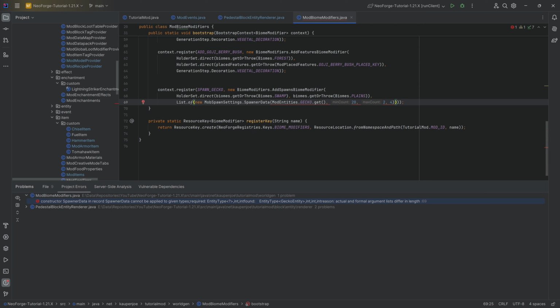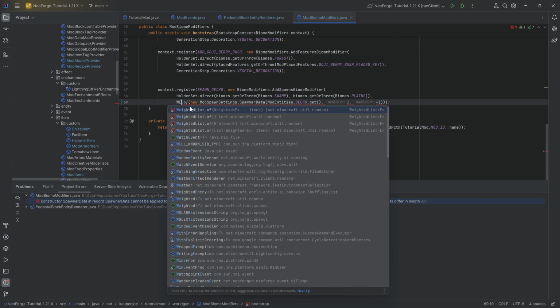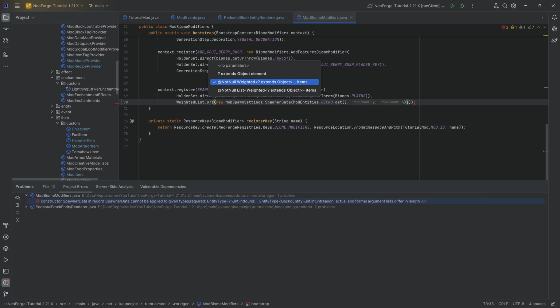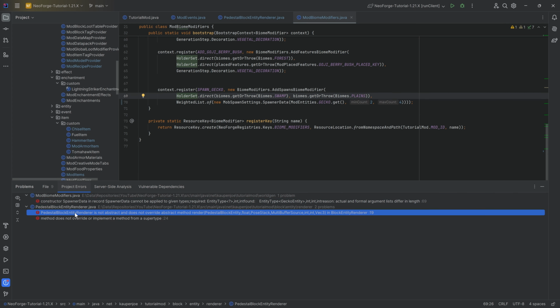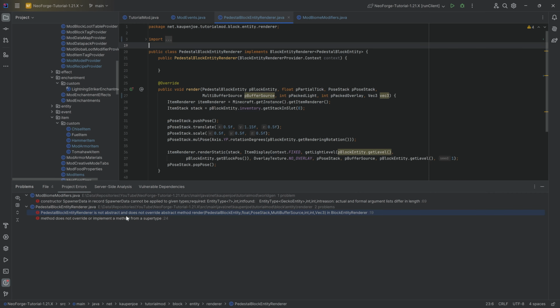Modifiers? Oh yes, of course. The mob spawn settings in the world gen has changed. Oh my. What are we doing now? Well, instead of a list, we now need to make this a weighted list because, of course, before we had the spawner data over here where we gave it a 20 here for the weight. Well, that is crazy because if you have a list anyway, just make a weighted list.of and give it a weight. Now, in this case, we don't need to give it a weight because it's the only element in the list, but we still need a weighted list. All right, fair enough.